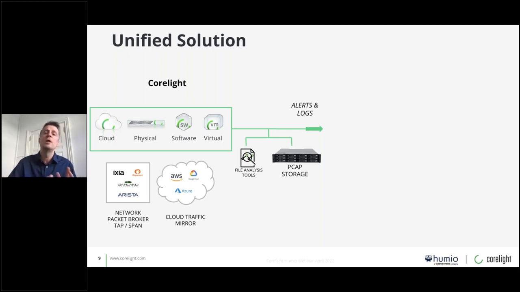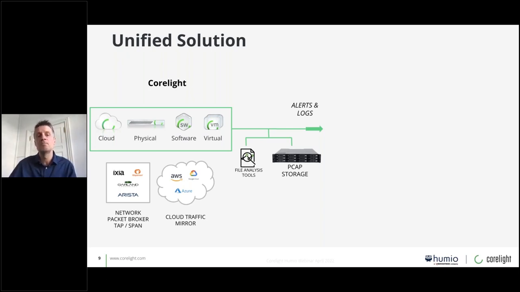And Corelight is generating a lot of data, but it's only generating about 1% of what packet capture would be. Packet capture isn't feasible over more than a few days or weeks for most customers because of the volume. At the other end of the spectrum, you've got people relying on network-based detections from firewalls, load balancers, and proxies and web gateways. But again, that's not enough data because it's only telling you about the known bad. Corelight is really nice in the sort of Goldilocks zone of the right level of data.